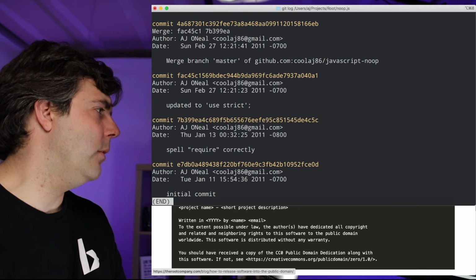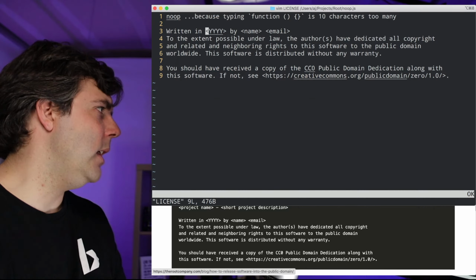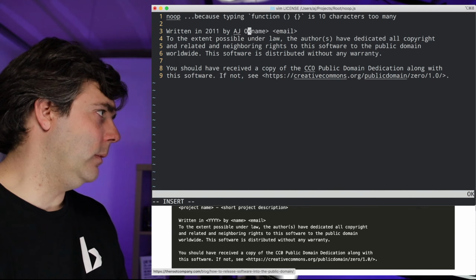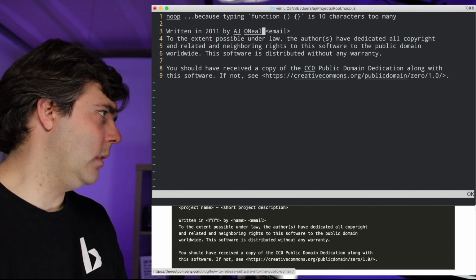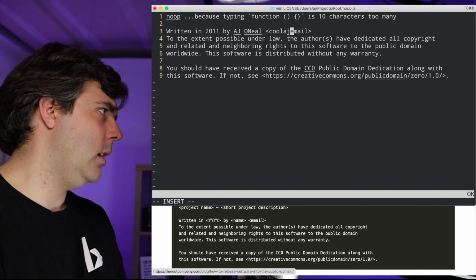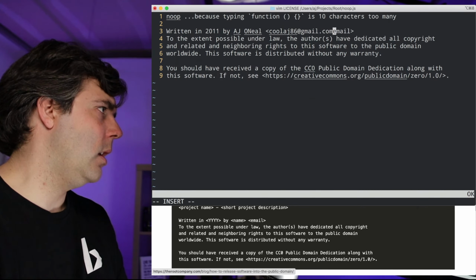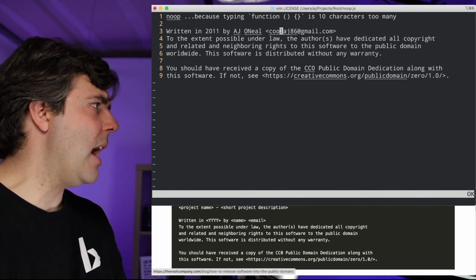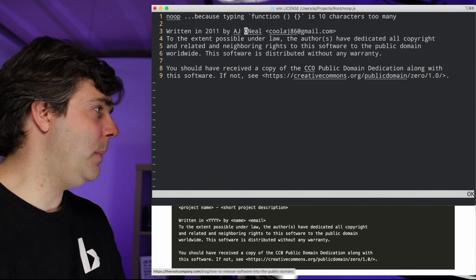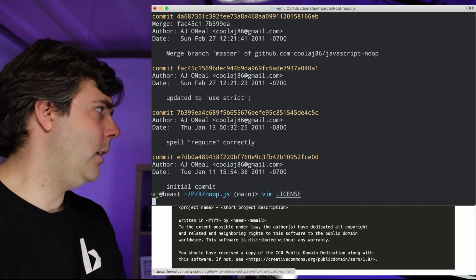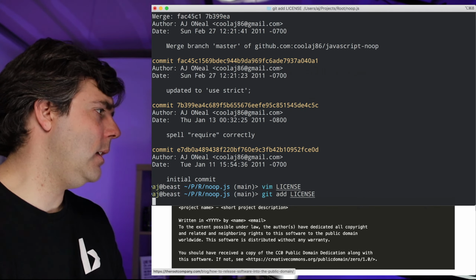It's like 2000 forever ago. 2011. Before I even knew Markdown, hardly. And then typically, whoops, you do keep the brackets around the email address, typically speaking. There we go. All right, cool. So now I've got a license to this.